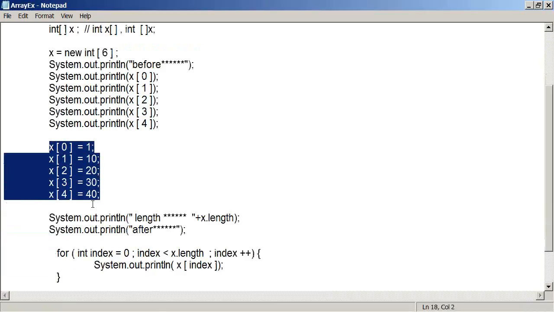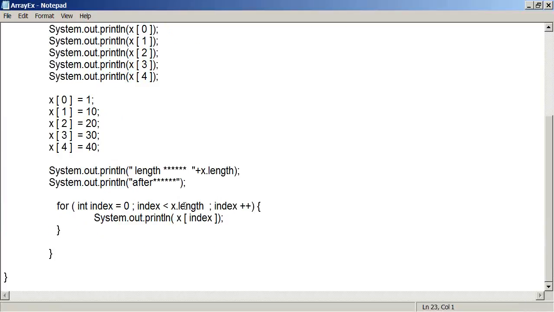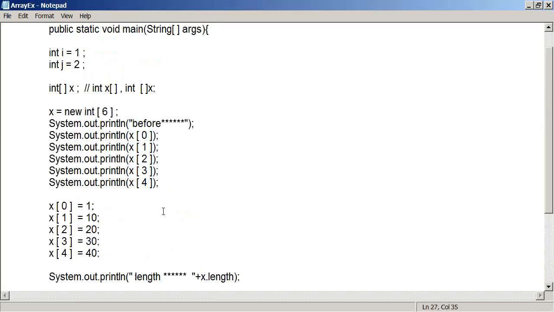See here, 0 to 4. I did not initialize the 5th location, so it is 0 only, right? So this is length, to identify the length of an array, right? So whatever I did here, you can do all this in a single statement, right?